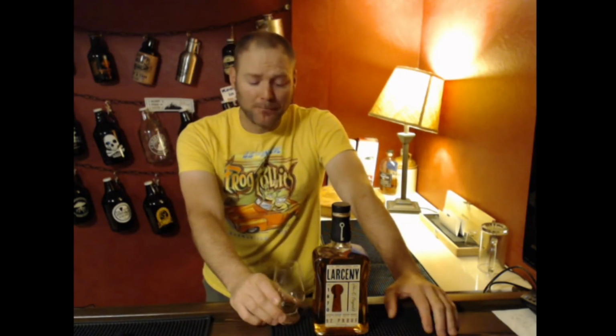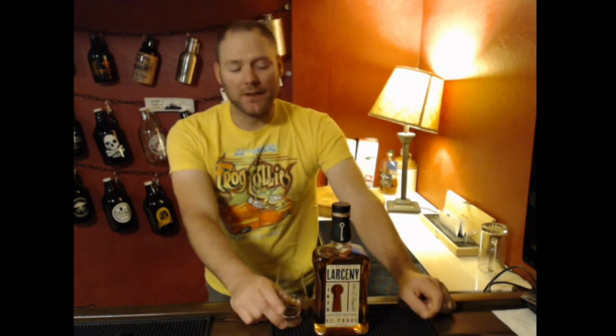Now, as far as flavor goes, that palate is pretty awesome. It's oak forward, definitely Ezra Brooks 90 oak forward. You get a little hint of that banana right after the oak from the Jack Daniels, and then it goes into sweet caramel, vanilla, and then into that Buffalo Trace. There's a heavy middle floral note, light honey, light fruit, apple, kind of in that middle that prolongs. And then at the end, it goes black pepper and oak, and that's underlain with a nice light sweet.